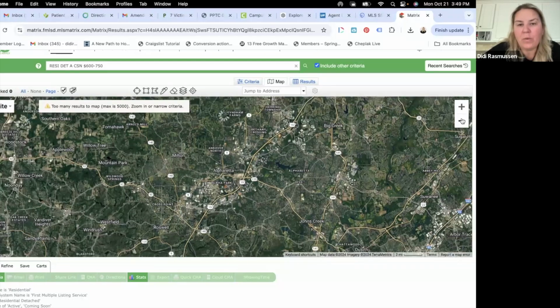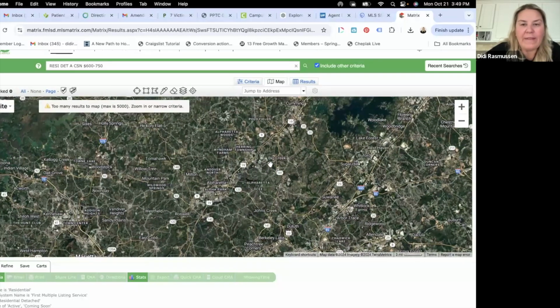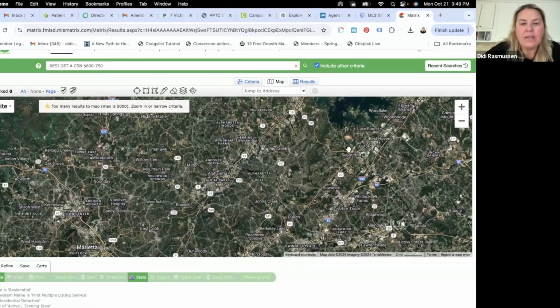So you're going to just want to draw a search based on what they've told you they're looking for. So I'm going to do the polygon. If you do the polygon, then you can pick the shape. Based on the discussions that I've had with my client, they looked like they were mostly interested in here, even up to West Forsyth. They don't want to go past Highway 20. They definitely don't want Gwinnett, even though I'm in Gwinnett right here.